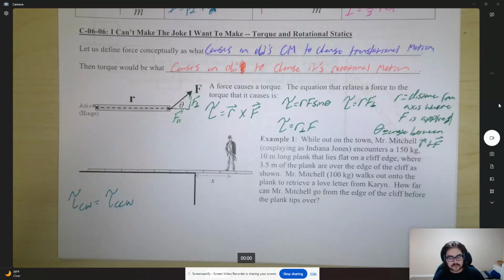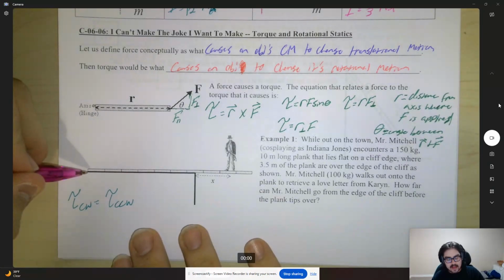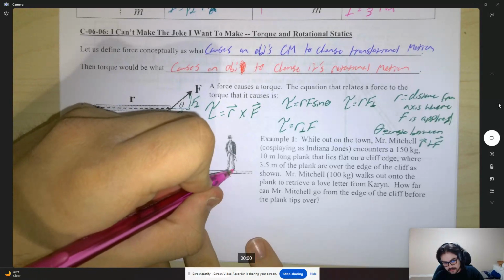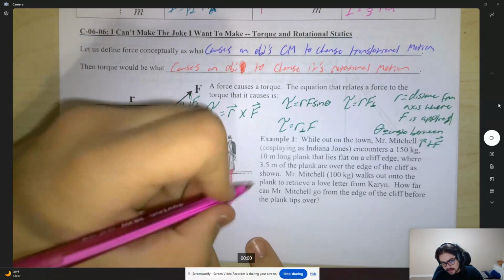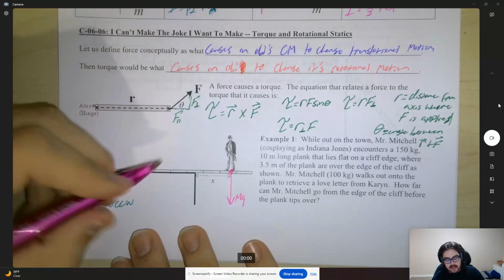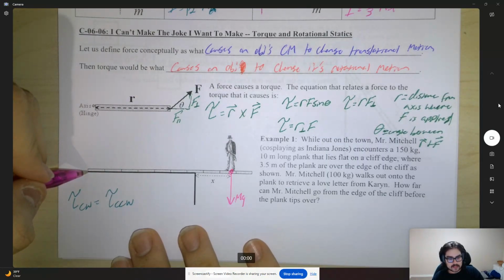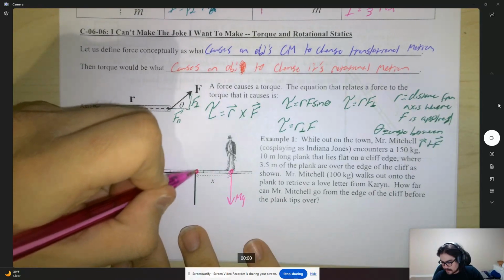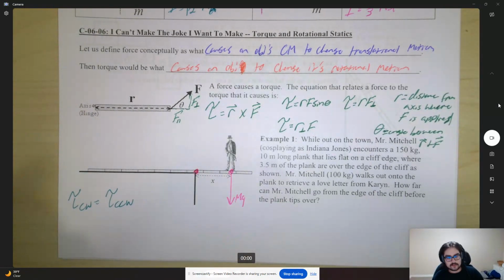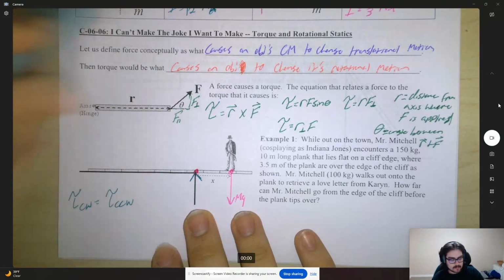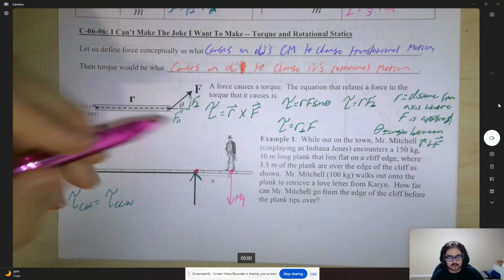I need to first figure out what torques are acting. First off, where Mr. Mitchell's standing, that's me. I'm going to call this little mg. The center of mass of the plank is also technically going to apply a torque, because right here is our pivot point. There's our pivot point right there. I'm going to draw a little caret beneath it, so that you know that that's my pivot point, like a seesaw maybe.